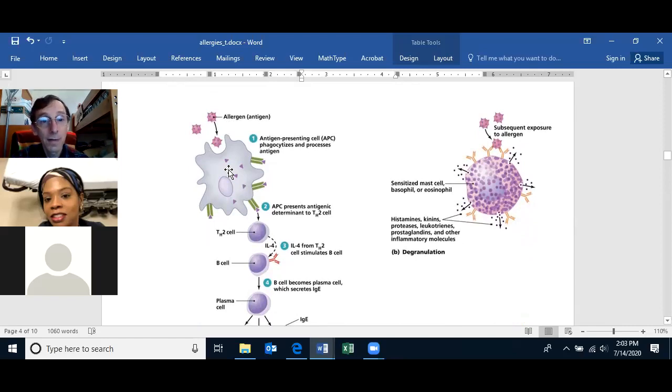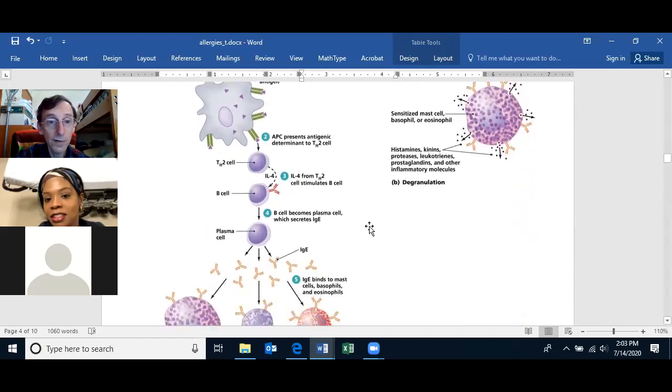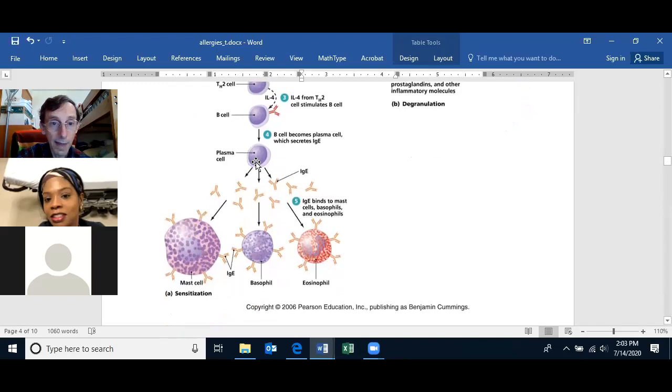And the first time the patient is exposed to this antigen, the antigen presentation cells, which are largely macrophages and their kin, will respond to this antigen and then bring the antigen to a type 2 helper T cell. And then that type 2 helper T cell will activate B cells. And this B cell will undergo clonal expansion, and most of them will become plasma cells, although there will be a few memory cells. And the plasma cell that creates the problem is a plasma cell that makes IgE.